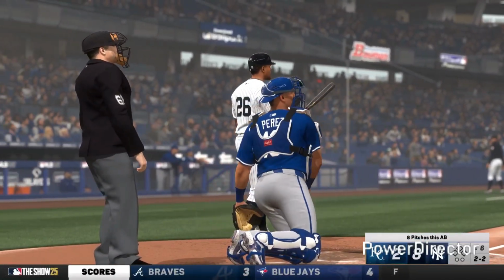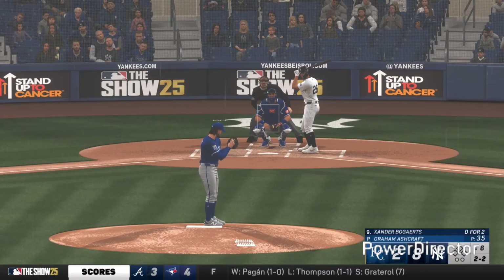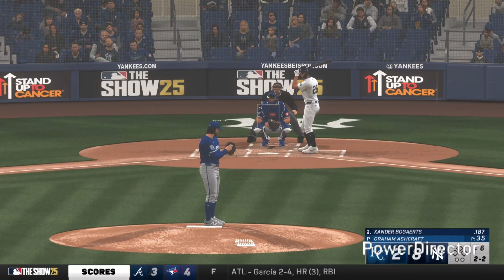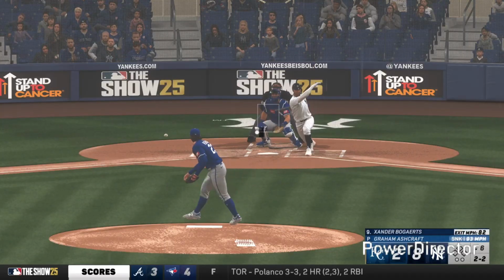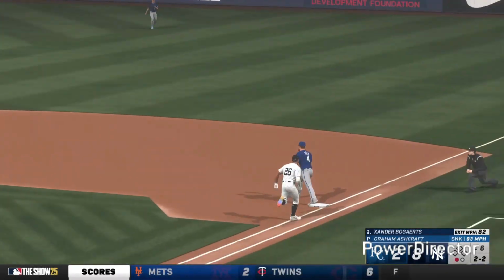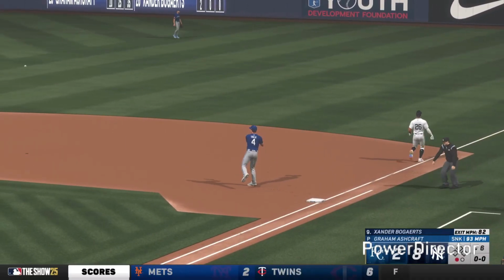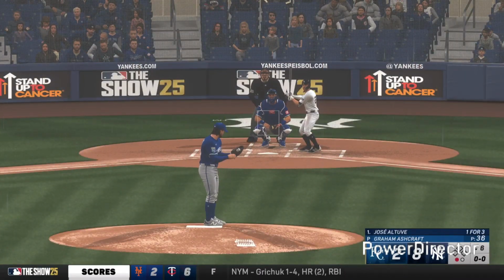Well, he's desperately looking for that swing and miss. He's going to have to just change speeds a little bit, try to move it around, create just a little bit of illusion at the end. Swing and a ground ball up the middle. Tosses to first. He made the pitcher earn that out after a long at bat. Jose Altuve up to hit here.